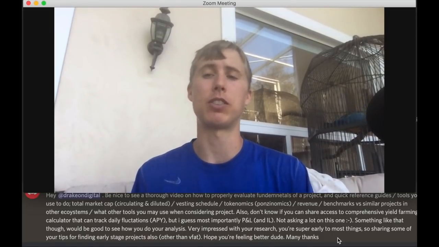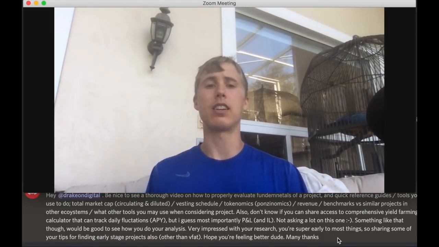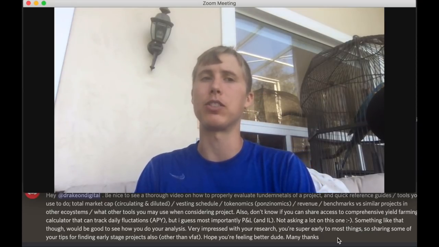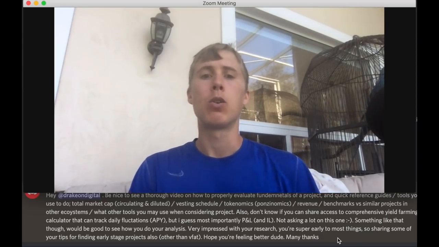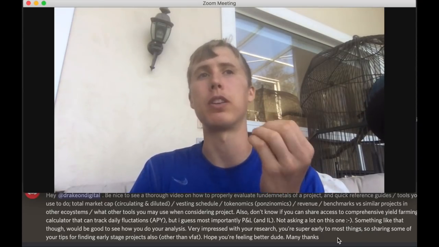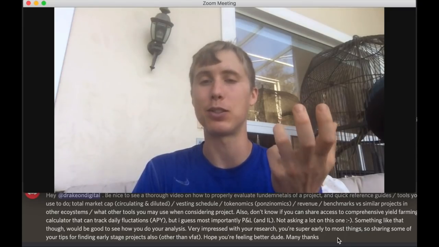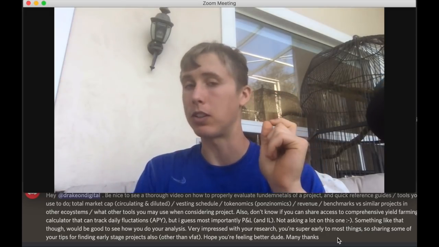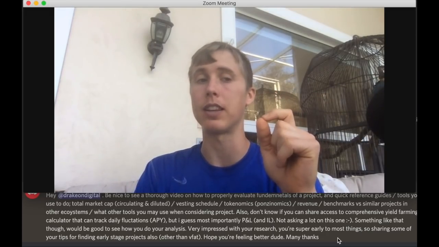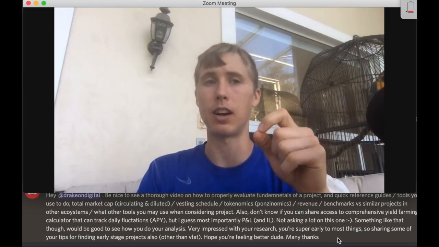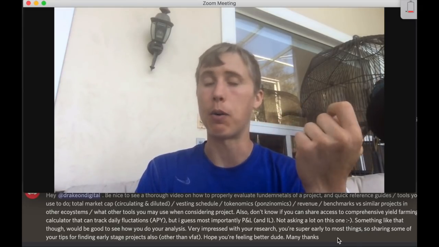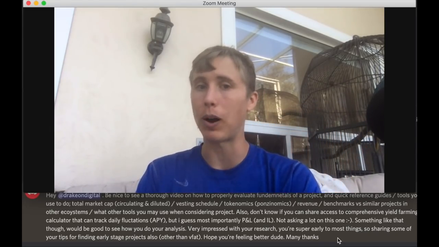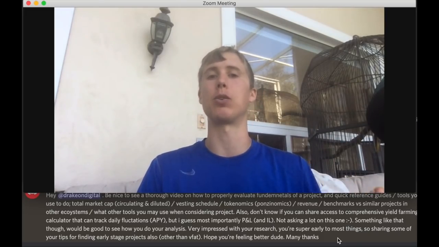So now the next question that DM Smith has, he is asking, okay, so is there a calculator to calculate the fluctuations in APY? Well, typically what happens with these protocols is they pay out in their token. Now, why is this important to understand? Well, if the token doubles in price, the APYs typically double. However, if it tanks, it actually tanks the APY as well because it's paid in the token itself.